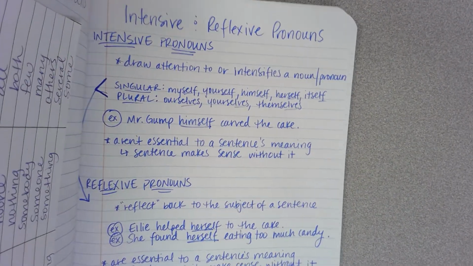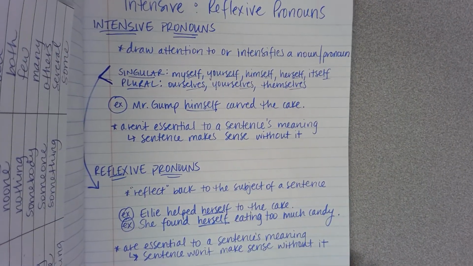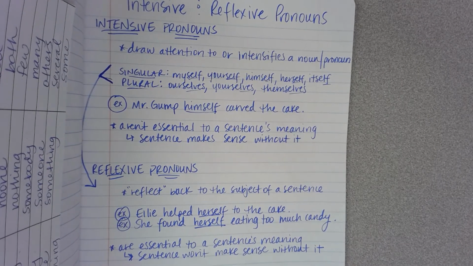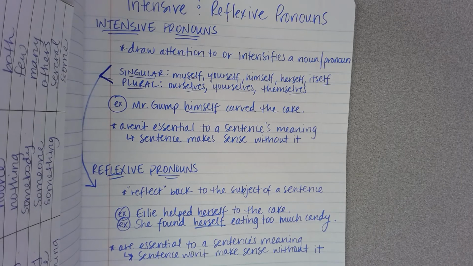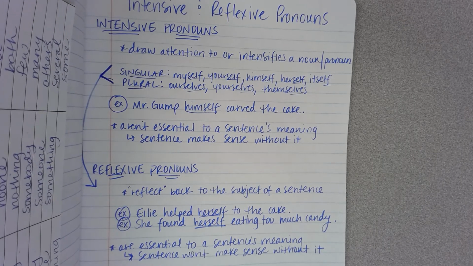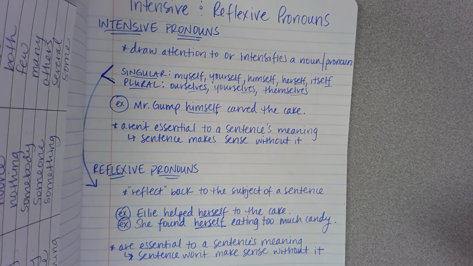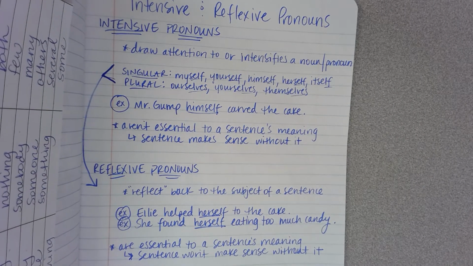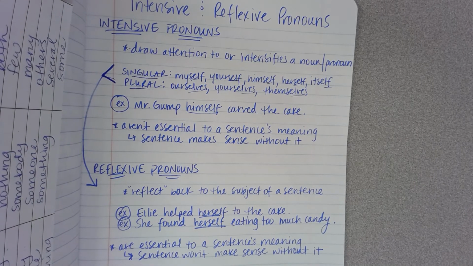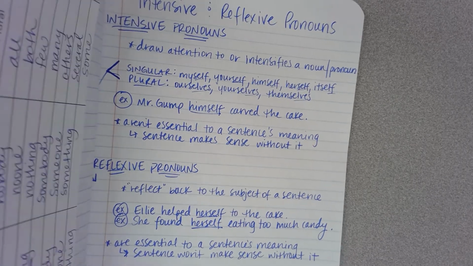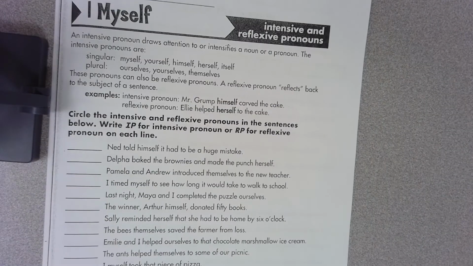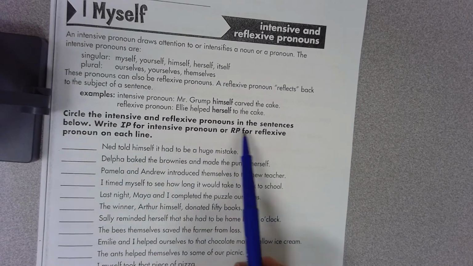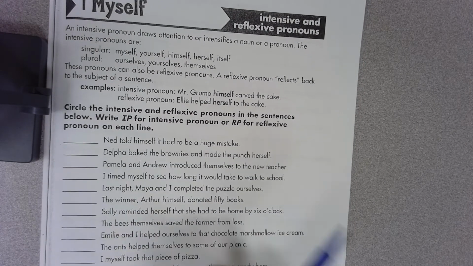Okay. All right, so now that you have done these notes, I will zoom out and you can pause this if you need to finish up the notes. Hopefully you have the title done. It's a little cut off. But then we have a page in our packet that is called I, Myself. That is what we are going to be working on for our homework. So go ahead and pause this right now if you need to finish up the notes. Otherwise, I'm going to show you this here.